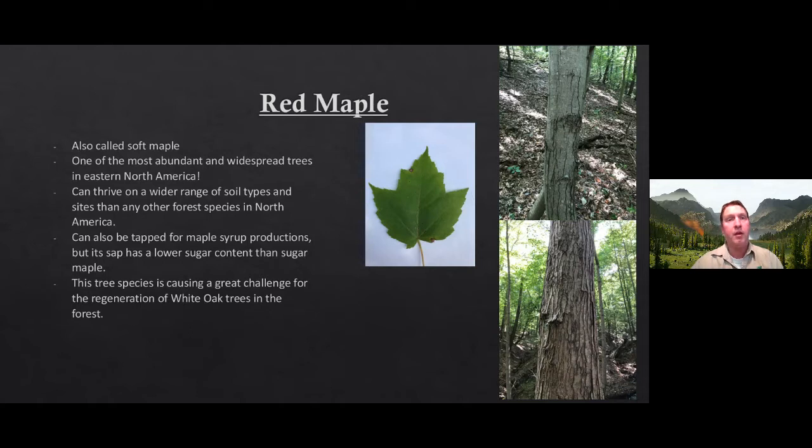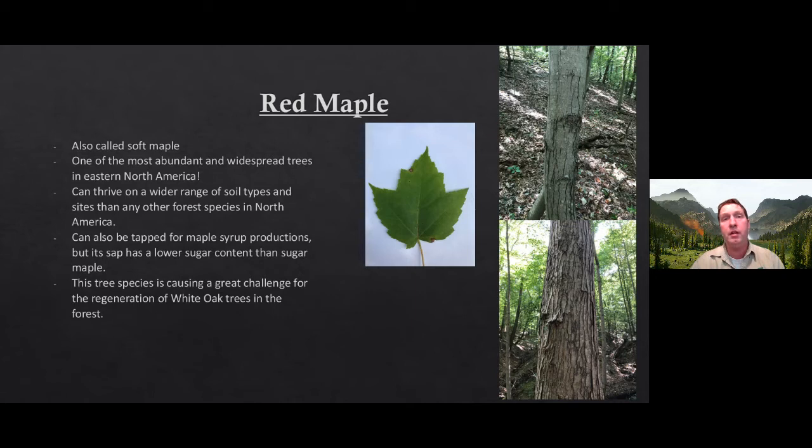However, if you pay attention to these traits, like on the upper right of the screen, you see where there were some old limbs or where there are knots in the tree, and how there are almost these dark areas around where the notches are, where those knots are in the tree. I like to call that smooth bark with scar patches. So if you look up at the tree, even in its more mature stage, you will still see the upper limbs exhibiting that smooth bark with those scar patches on it.